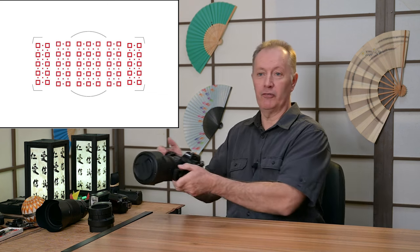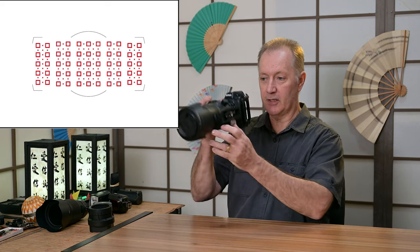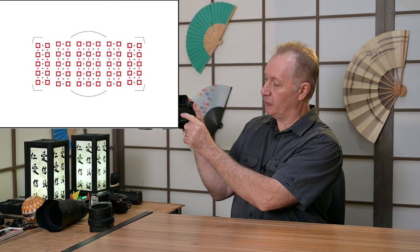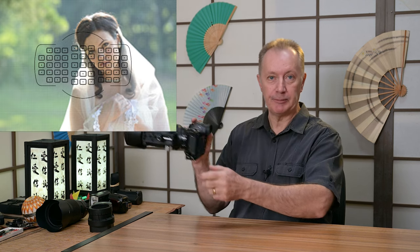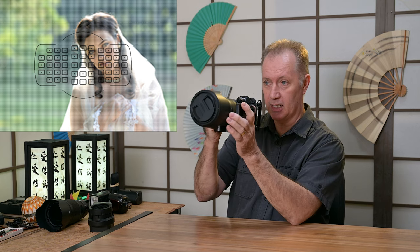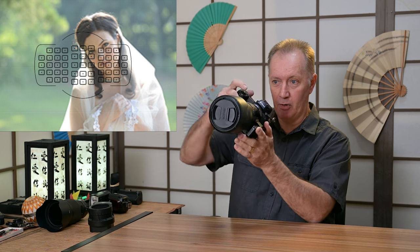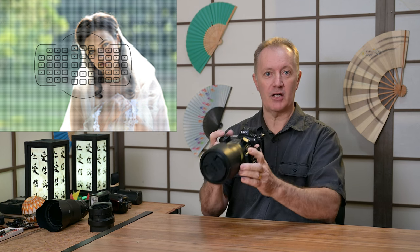Well, for those who are not familiar with the old DSLR cameras, what would happen is you would find your little focus spot, and you would only have a few little focus spots in the middle of the screen here. Maybe 11 or 20 or something like that, but it was never more than that. And you would have to get your focus exactly in the center, get focus and register focus, and then move the camera for composition. And it was actually quite frustrating because you'd get focus and then you'd have to go, okay, click, because you couldn't change focus later on.